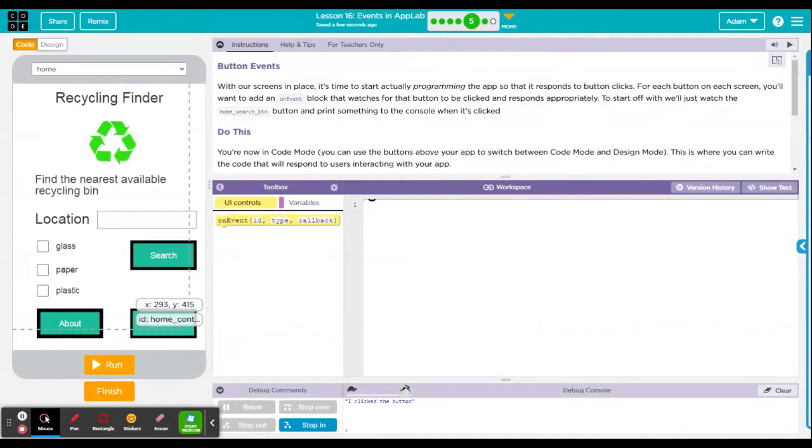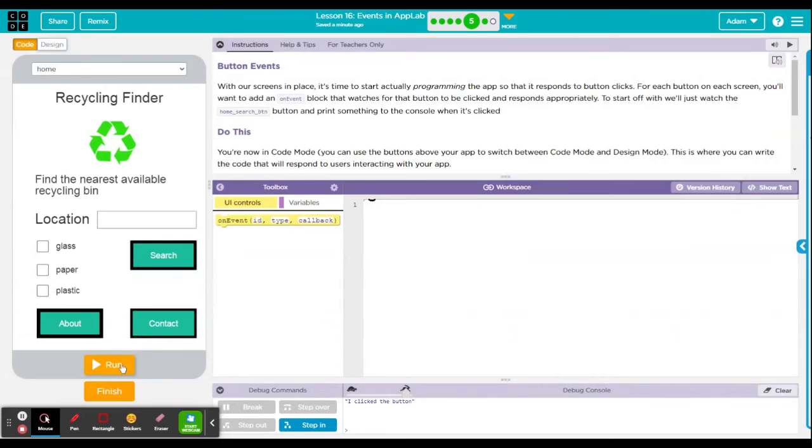So today we're going to be talking about events. And events in programming are things that happen that a computer will look for in order to make something else happen. At its simplest form, we could talk about somebody sneezing. If somebody sneezes, you're probably going to say bless you. So the sneeze is the event that causes you to say bless you. You would not ordinarily just say that, but when somebody sneezes, it does trigger that.